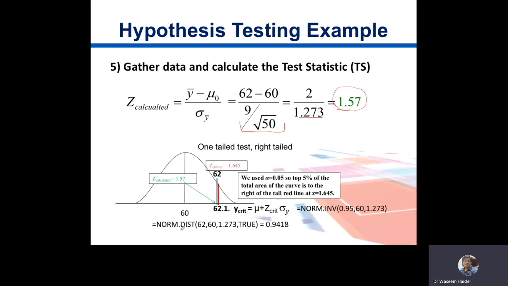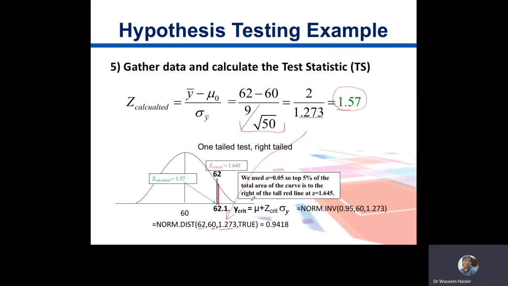We can also calculate from Excel. The function is NORM.DIST. We plug in the number here, we plug in the mean under the null. This is a sample mean obviously, and this is the mean under the null, 60. And in this argument where Excel is looking for standard deviation, now we are not plugging in the standard deviation, rather we are plugging in the standard error here, this number.